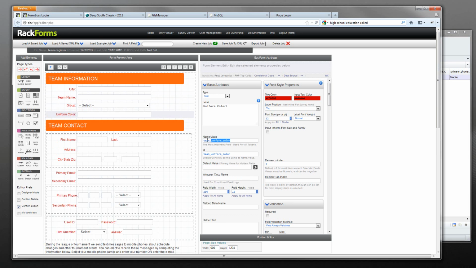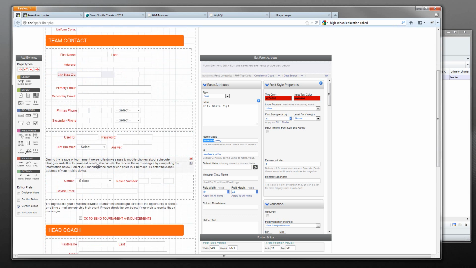Again, very simple in concept, but by extrasensory, I mean that, hey, I can actually look at this team contact block right here, and just by guessing, I'm going to know that it's probably going to be contact as the prefix. And sure enough, it is. Contact underscore, contact underscore, contact underscore, right? So very important that everything is named consistently.